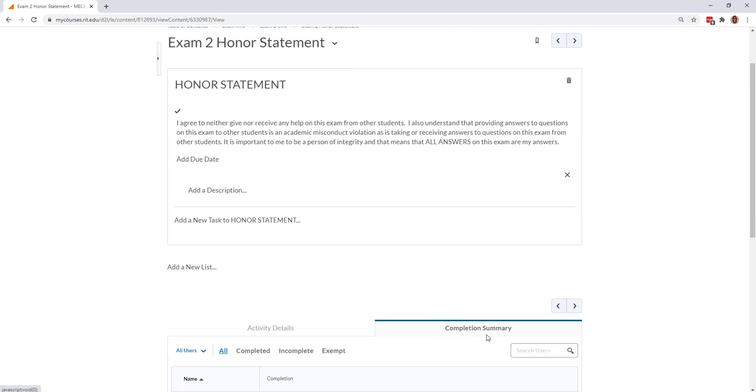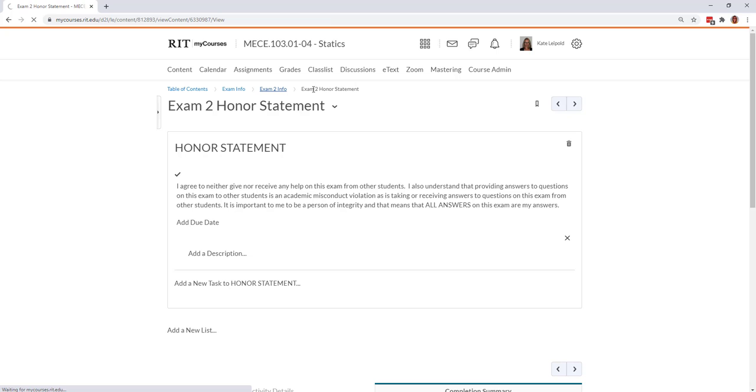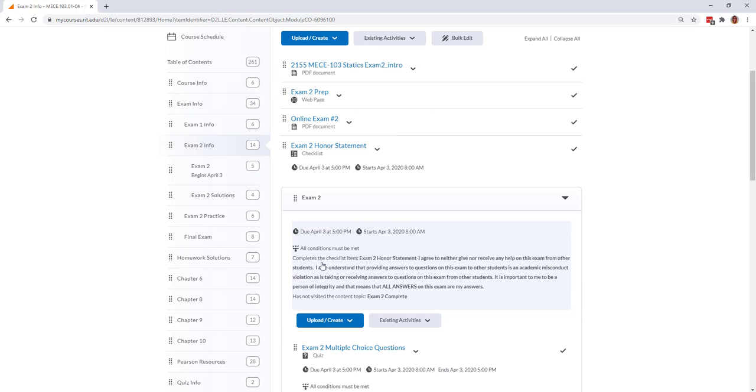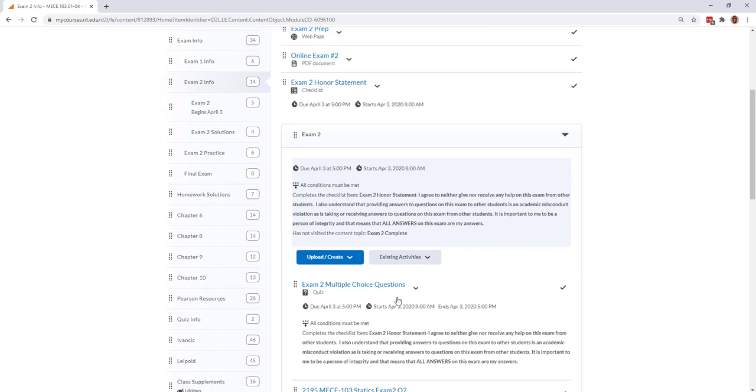This was actually really nice during the exam because I could go in and I could see who was incomplete, who hadn't actually started that honor statement yet. Once they've finished that honor statement, then this folder or module, exam 2, opened up. So this exam 2 module was hidden. There was a due date on it, and you could only see it if you had completed the checklist. And I had also set it so that if you'd actually finished the exam, you wouldn't be able to come back in here and see these prompts. For the final, we decided to go away from that second condition.